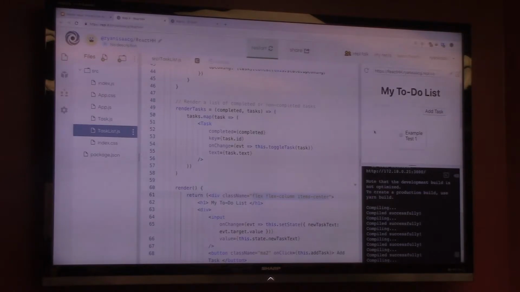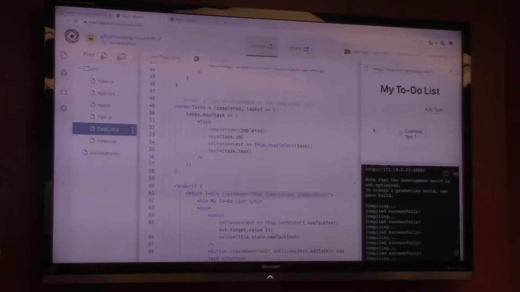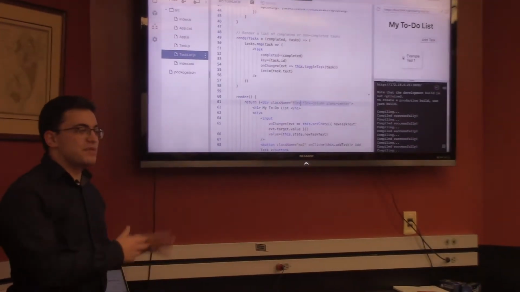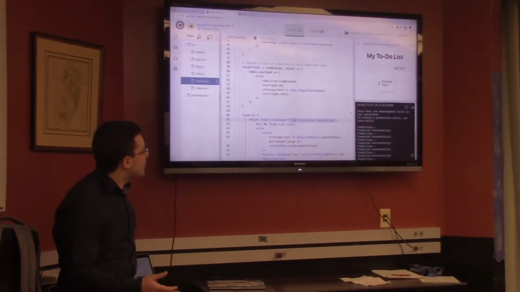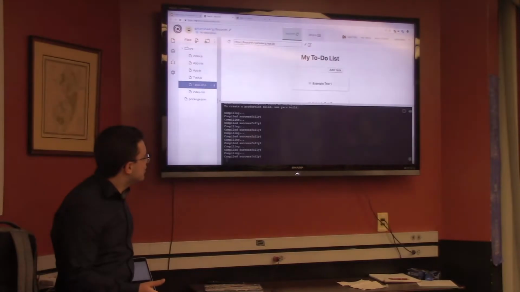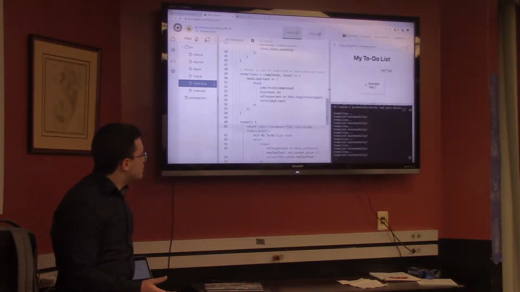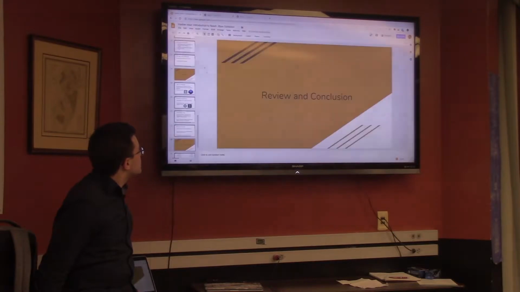You want to avoid using absolute units in React, or in CSS in general. If I said this should be 5 pixels wide, and then I blow it up to a giant screen, it'll look terrible. Whereas this kind of scales naturally. So you generally want to avoid absolute values.